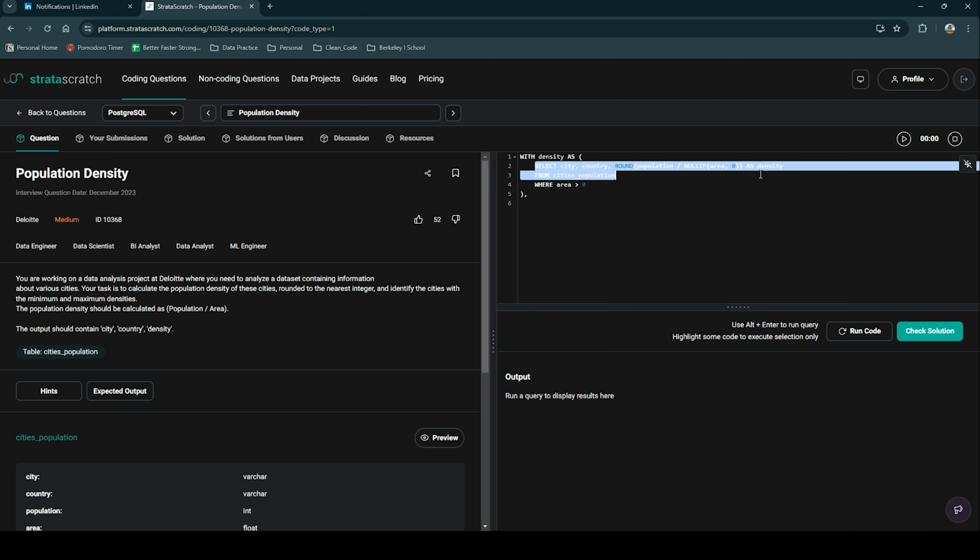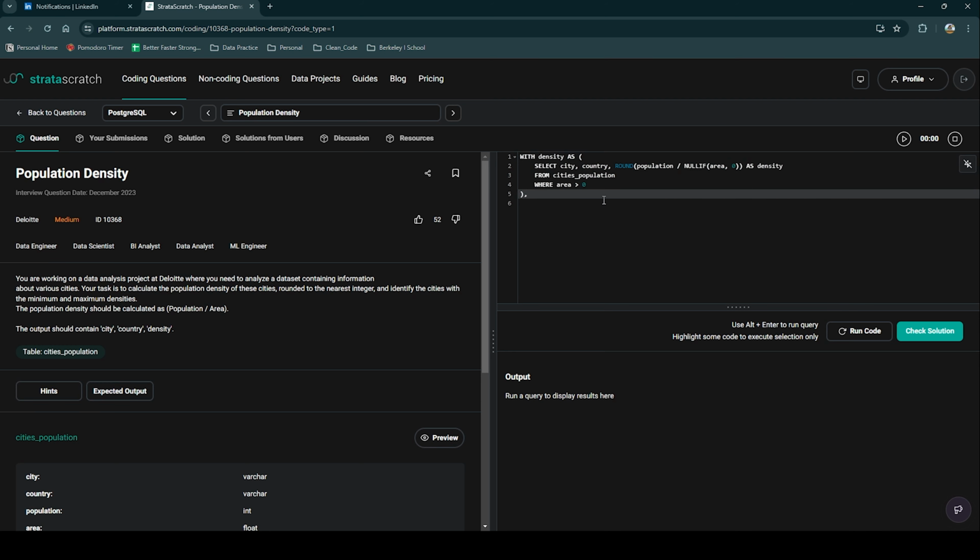The next line, SELECT city, country, because that's where we want to be pulling from. We're going to round our population. Great. And we're going to do a NULLIF area, 0, just in case any 0 values creep in. NULLIF area, 0 AS density. Great. Pretty straightforward, from our table, the only table we have, WHERE area is greater than 0.